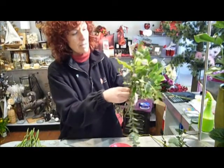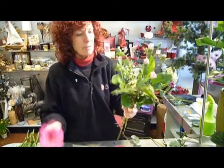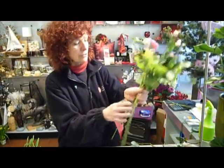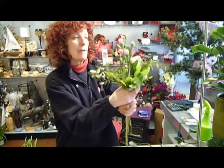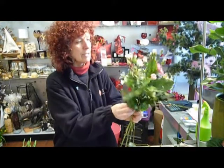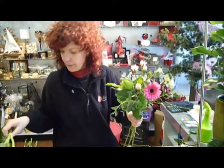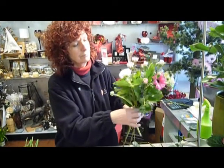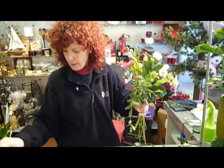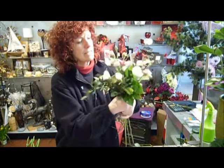We're going to start with the spray carnations. And when you're putting them into your hand, try and take them across, so that it kind of creates a spiral, so that will make them display nicely in the vase. There's a lovely spray rose. There's some of the ranunculus. And just keep turning it all the time in your hand to give it a nice rounded effect, so you can see it from all sides.